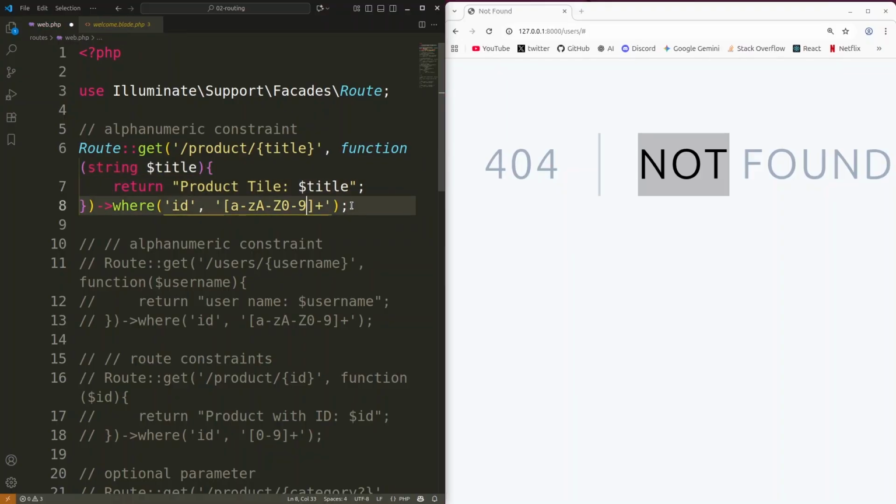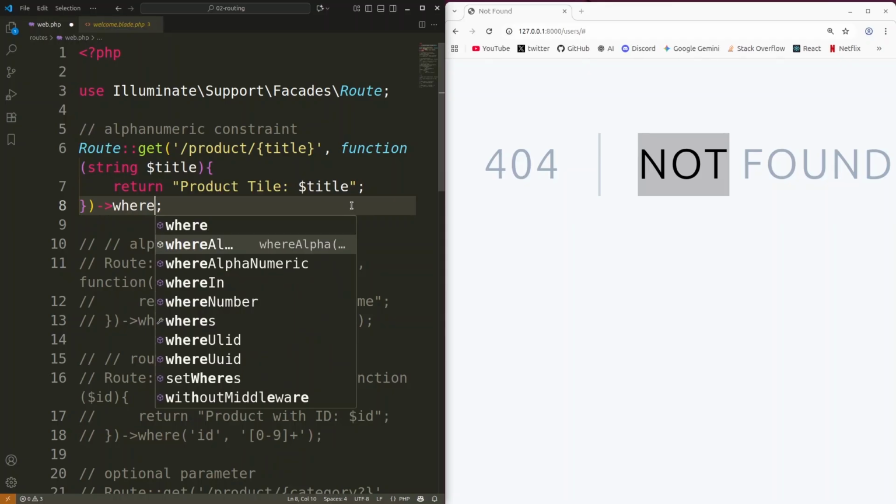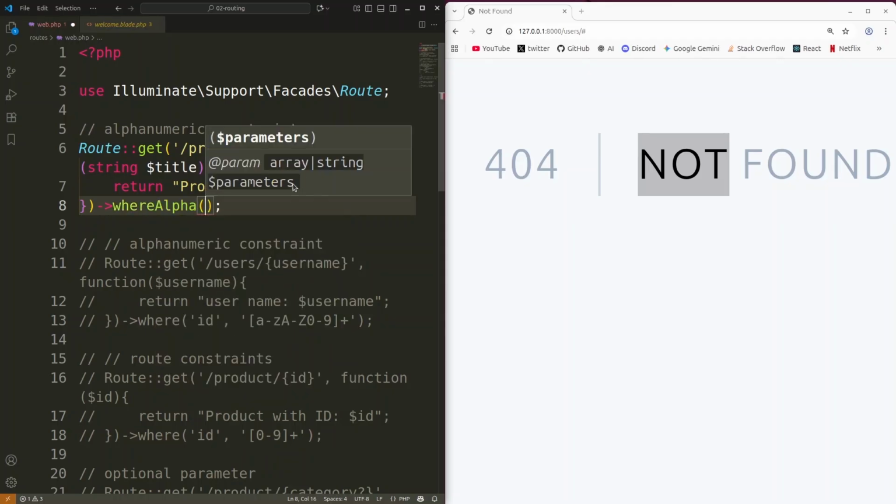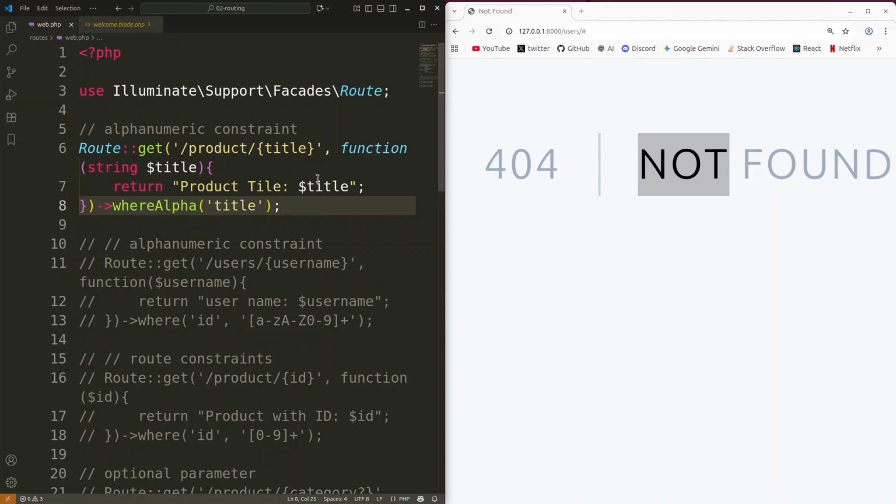So and then I'm gonna add in here a condition. Let's cut that from here, and I'm gonna invoke here a method, say whereAlpha, and that needs parameters, say title. Hit save. Now this whereAlpha method ensures the parameter contains only alphabetic characters.